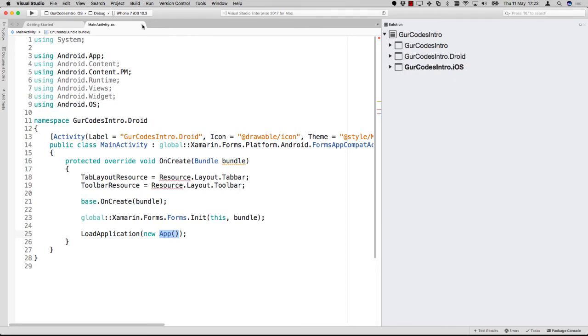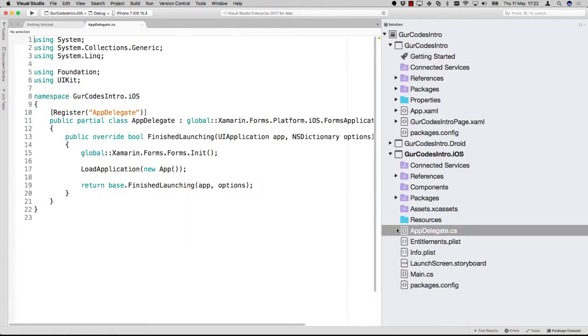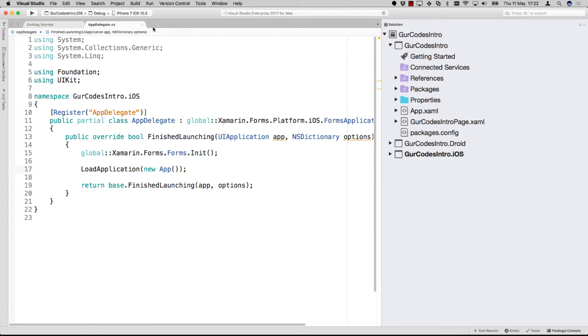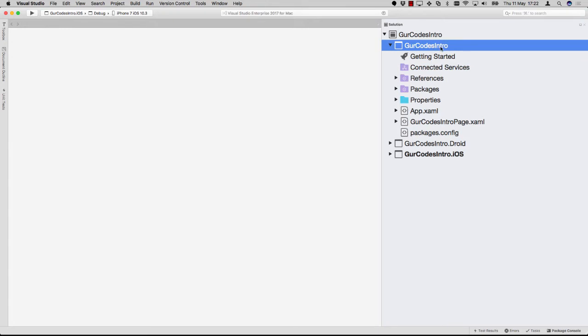And the same basically goes for the iOS project, where you have some iOS specific stuff. And here, in the app delegate, there's also some bootstrapping code which points back to our shared code to launch our app. So we will be focusing on Xamarin.Forms, and in this shared library you will see a couple of things. If you haven't worked with Visual Studio for Mac before, there's a couple of nodes. It looks just a bit different than Visual Studio, but it can all do the same thing.